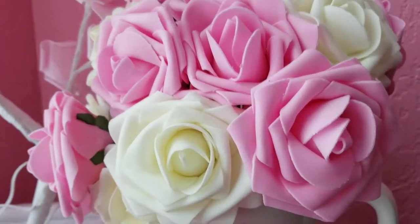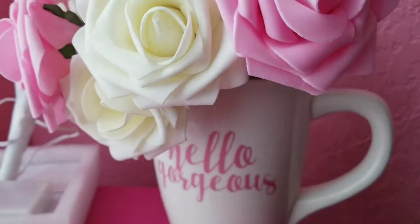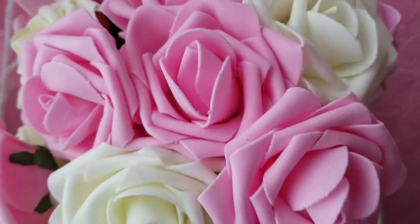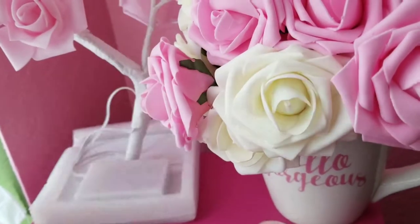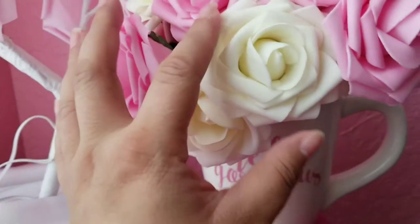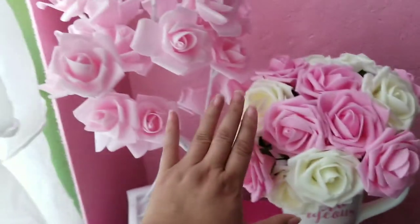This is the AliExpress one. If anything, I really liked the shape of these flowers better — the fullness, the tightness — and then I was able to bundle them together so they got this really adorable bunched look to them. I mean, you can see they're not huge — just to give you an idea of the scale.